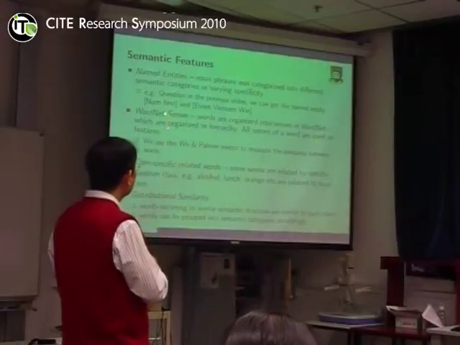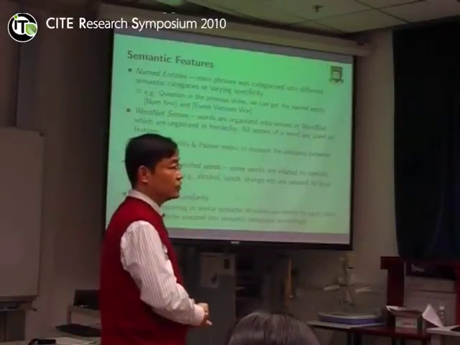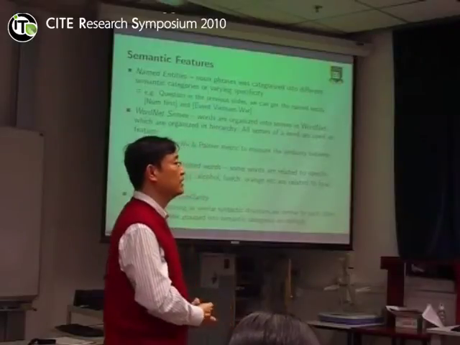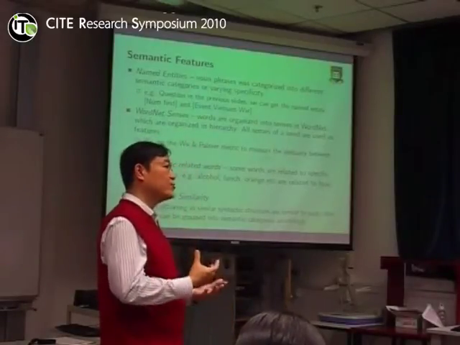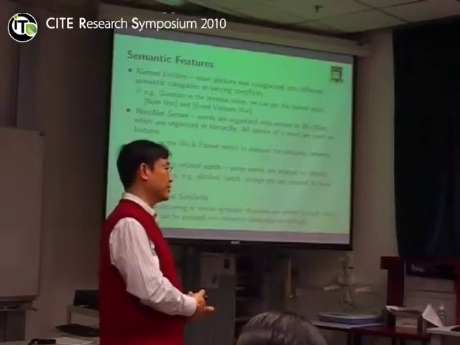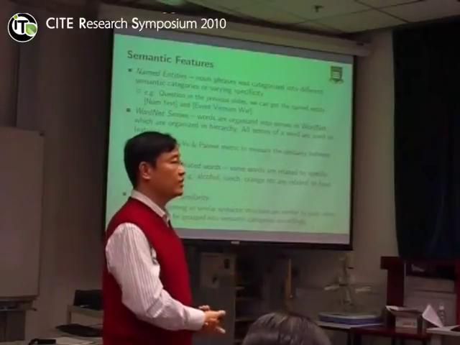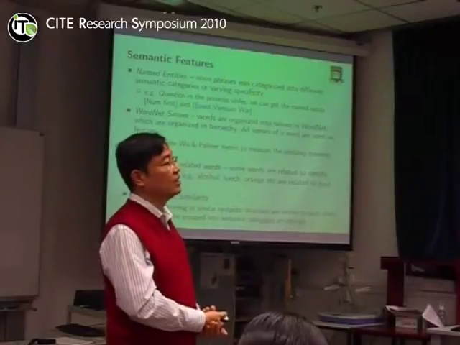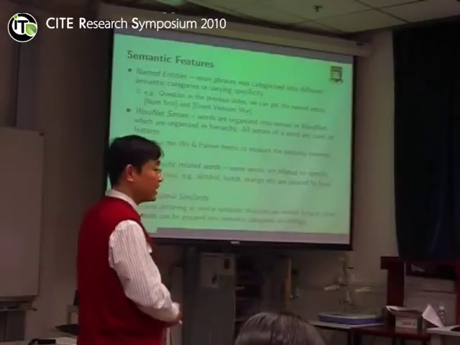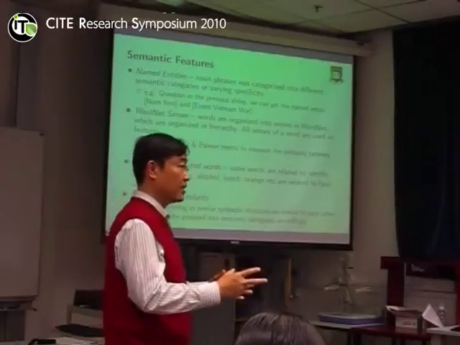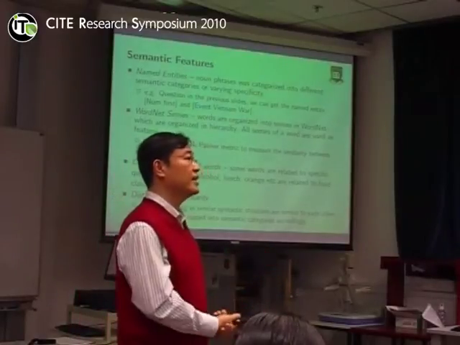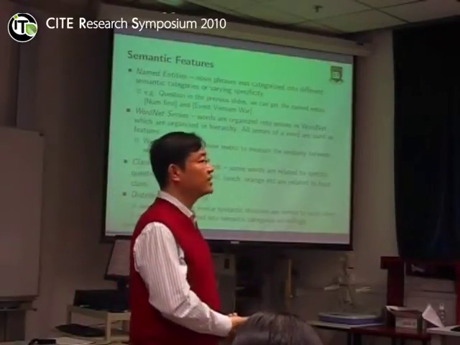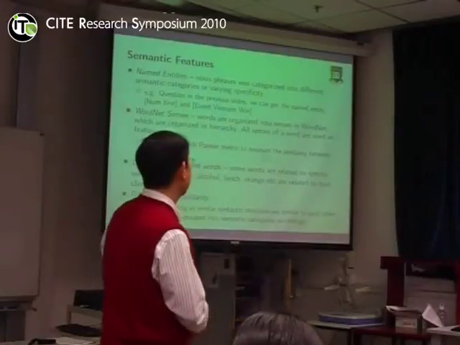Or we look at the WordNet senses. WordNet is a word database that is quite famous, in which we can group the words into different senses. Each word may have multiple senses. So the senses will tell us the meaning of the words, and words with similar senses usually have similar meanings, and one can be replaced by another.